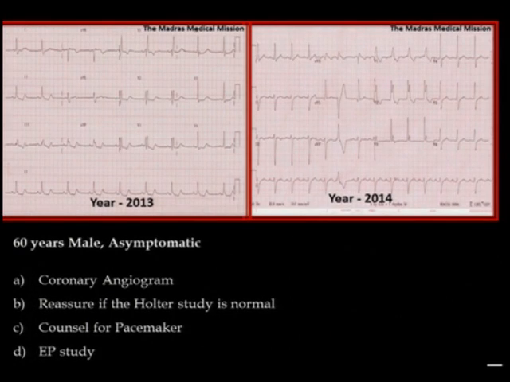There are two ECGs for your analysis, shown because the decision is going to be very significant. The year 2013 showed an ECG with right bundle branch block, with a QRS width of about 120. We call it a complete right bundle branch block, with AV conduction being normal, PR is okay, and the QRS axis is okay. He was asymptomatic in the year 2013.